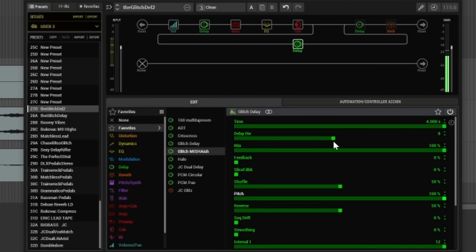So delay division you could also think of as grain size, I think, because these are now going to be. And like pitch, reverse means that you'll be playing, you know, there'll be reverse.